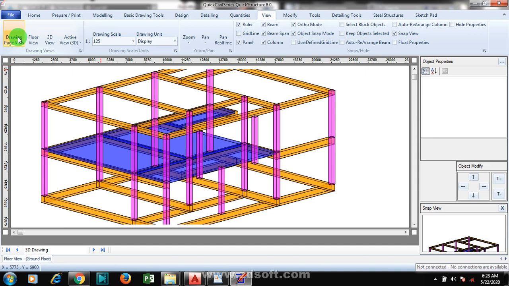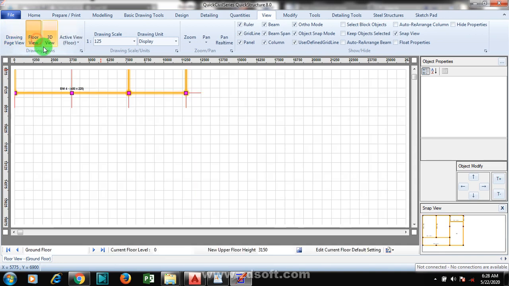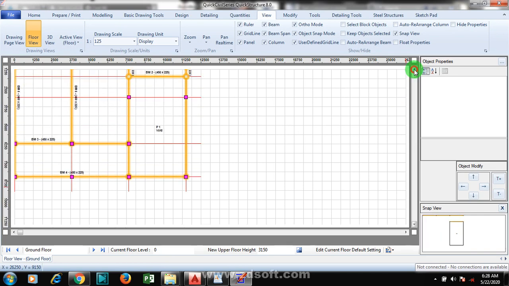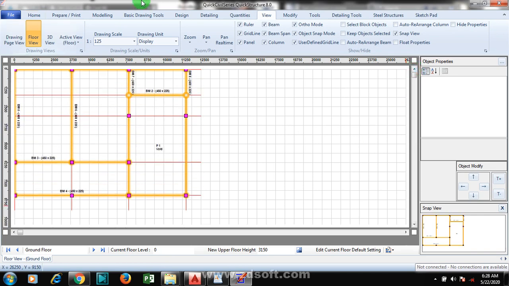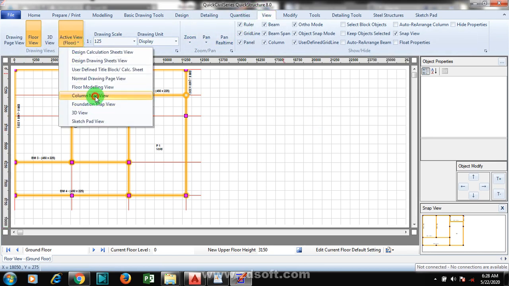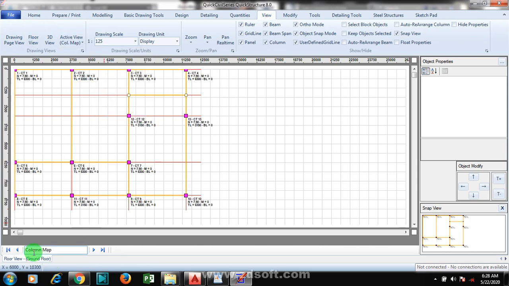I'll click on drawing page, floor view. Let's go back to column map. What level is this?